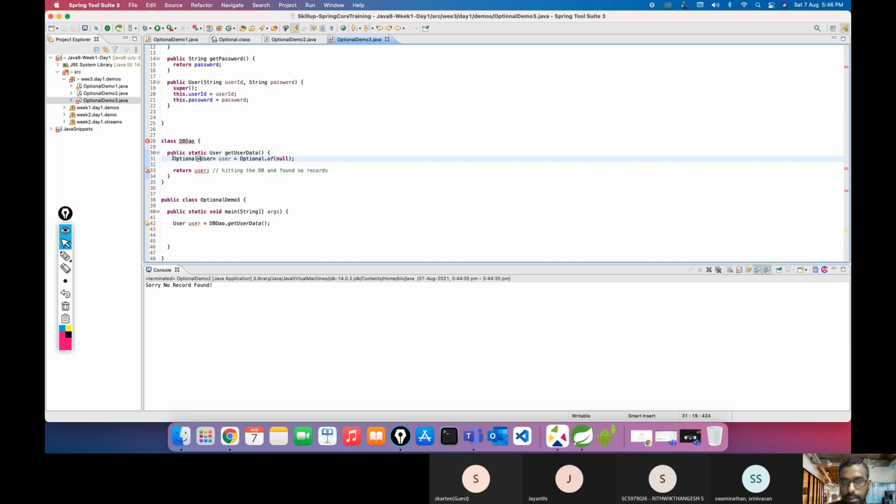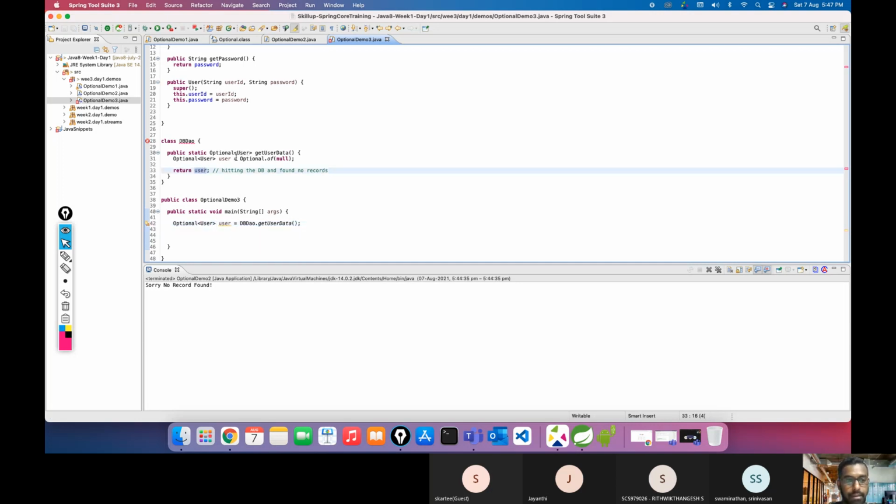But deliberately we are creating an of with null, and now it's no more a user return. Instead, you're going to return Optional of User. So in return, it's not going to be a User anymore. It's going to be Optional User, correct?